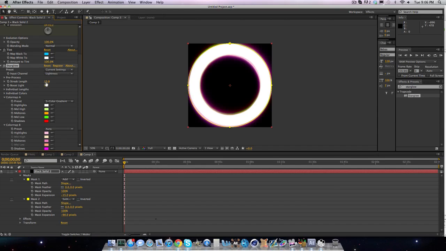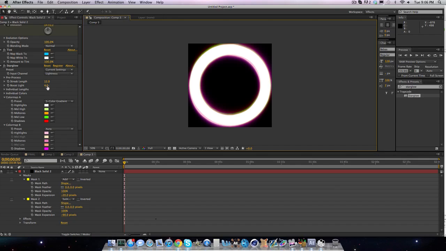How about 12? There's a little difference, and the reason why we toned it down all the way to 15 is because the glow will bring it out a little more. I'm actually going to bring it over to 20, and that should be fine. It looks pretty cool.